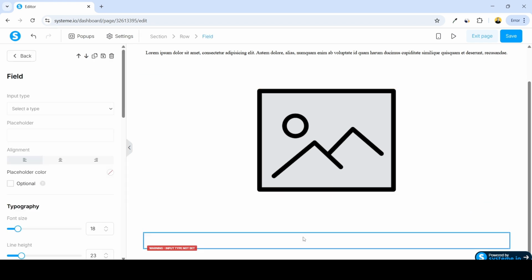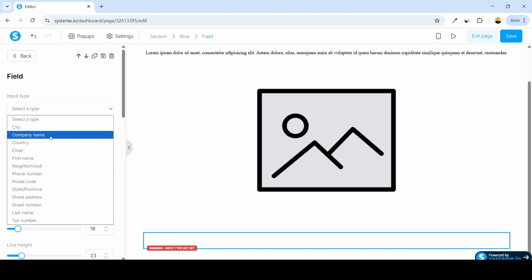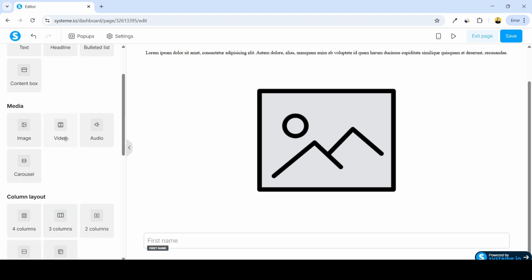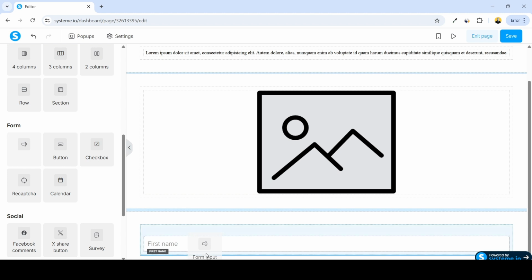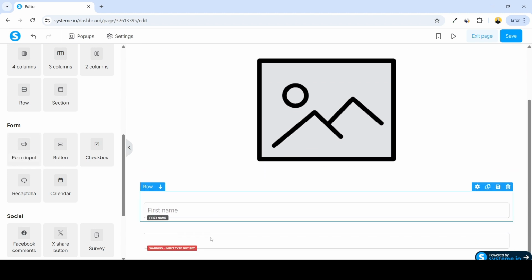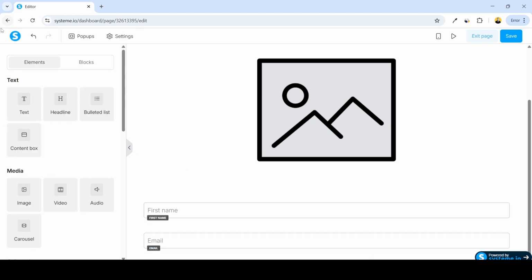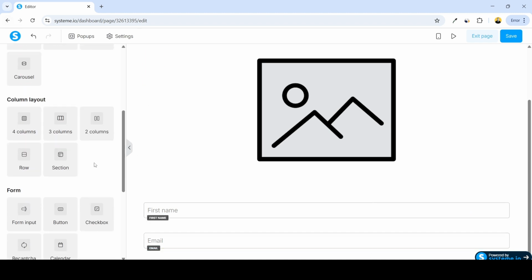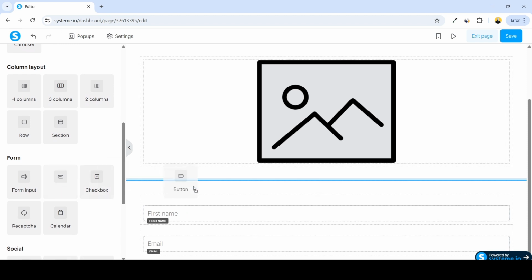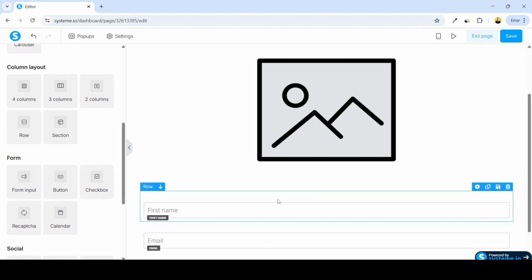In terms of form inputs, again, try to keep it very simple. Don't overcrowd your audience with unnecessary information that you don't need. What you need is their first name to personalize your emails, and obviously you also need an email address. So for this one, let's do first name, and let's create a second one. Add another form input. And this one I'll do email. That's it. That's all you need. As well as the button, of course. A big button that encourages them to take action. So I'll put this underneath as well.